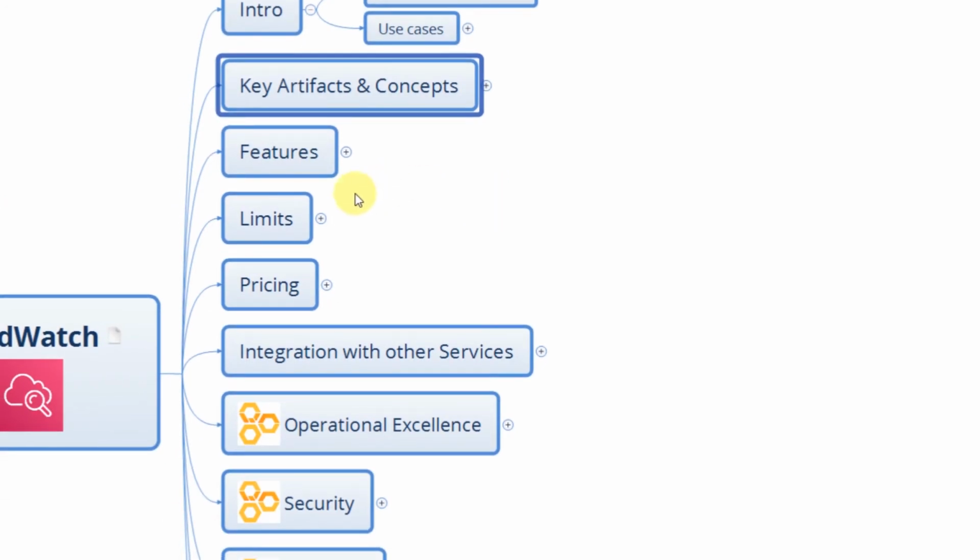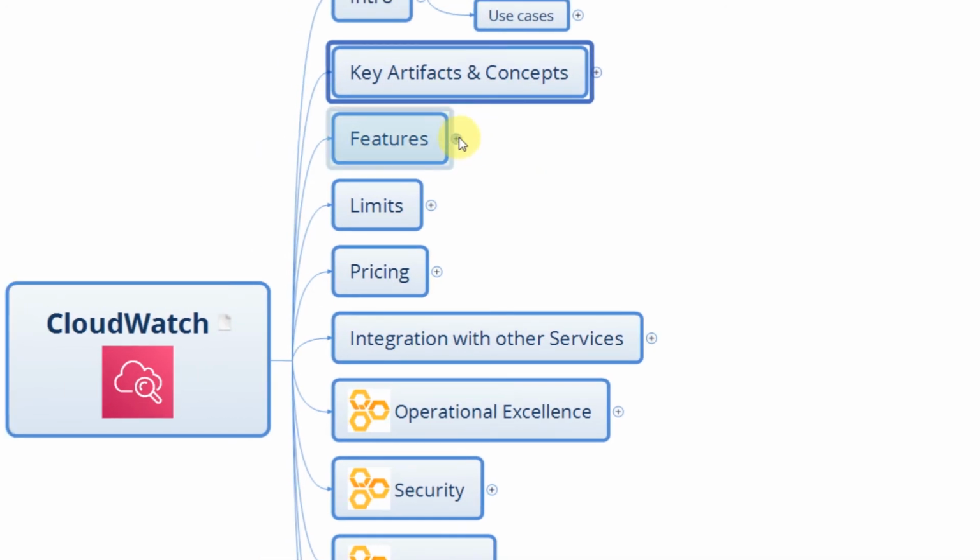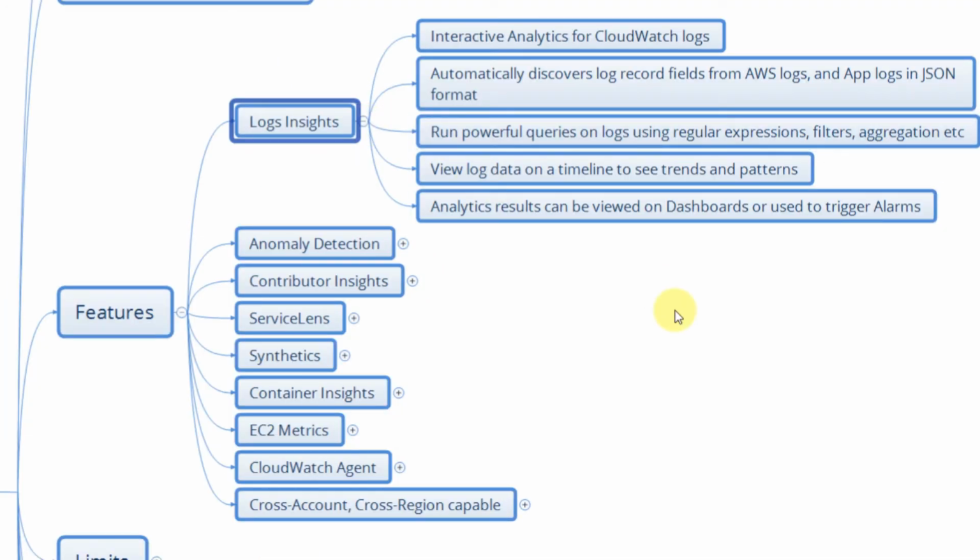Now let's talk about the features in CloudWatch. The Logs Insights feature helps do interactive analytics on the CloudWatch logs. When a log is sent to CloudWatch, it automatically parses out fields from the log record if the logs originate from AWS or if the logs from the application are in JSON format.